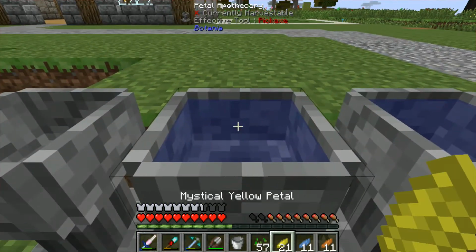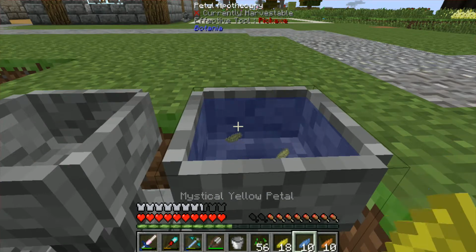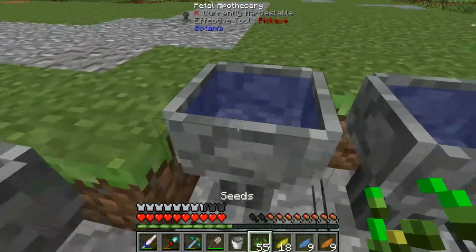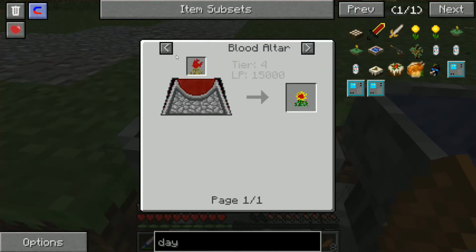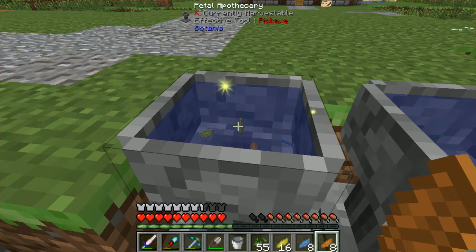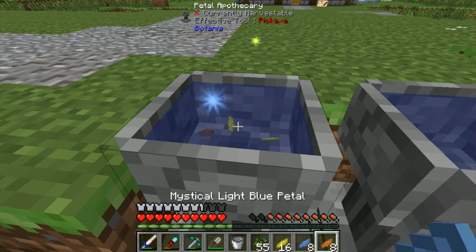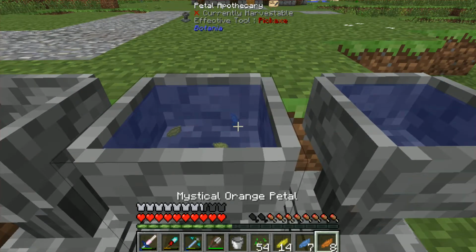And like I said last episode, we're just going to power through these first stages of Botania. So hopefully you can keep up. This time I am just pretty much mass-producing Daybloom, which I said was going to contain 2 mystical yellow petals and 2 of the other, 1 orange and 1 light blue. And this is pretty much your solar power.